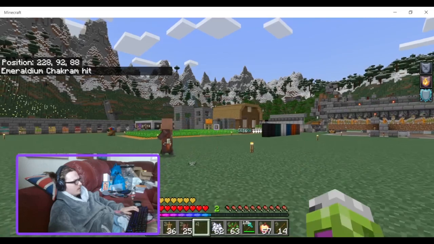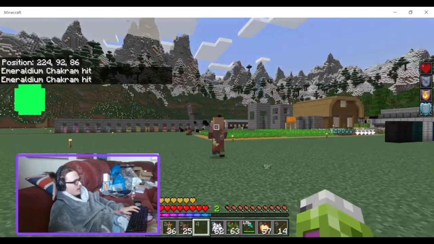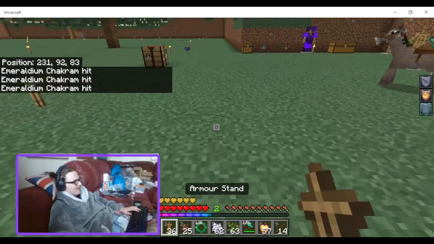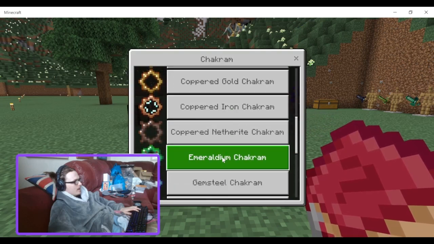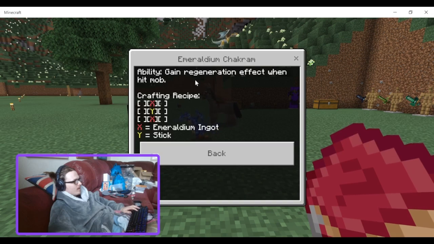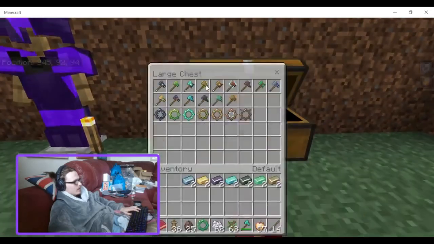I don't know what this one does. Stop running away, you coward! It tells me that it hit, but what? Weapons and chakram. A, B, C, D, E, Europa. Gain regeneration effects when hitting them all. Ah, that's what it does.